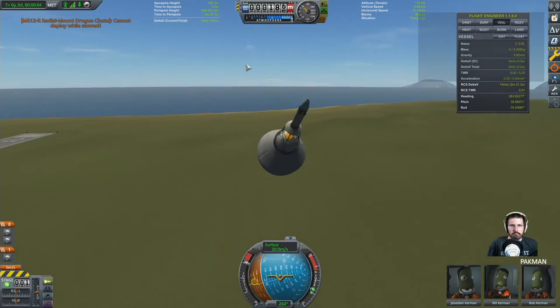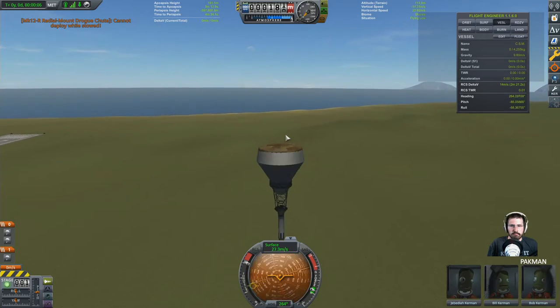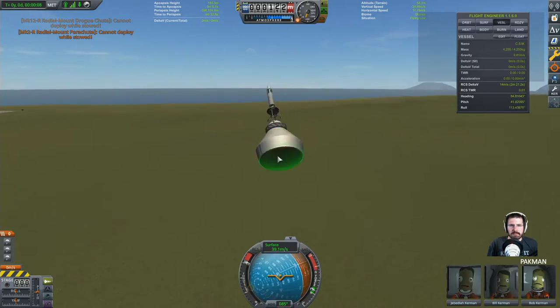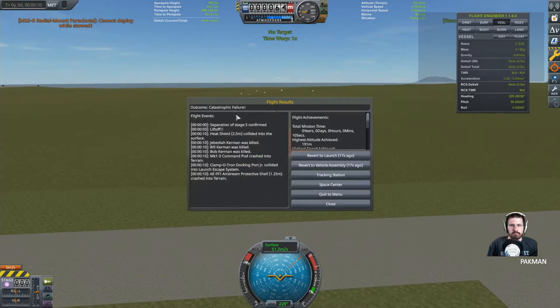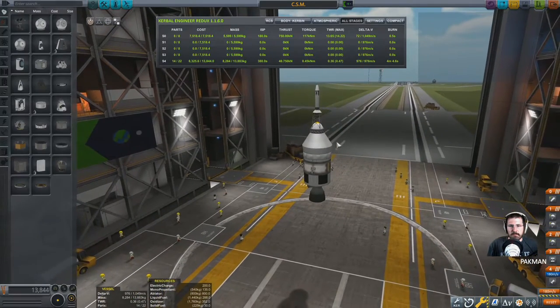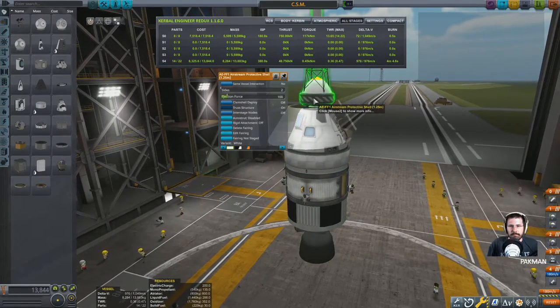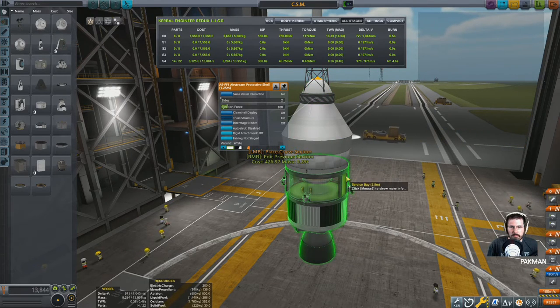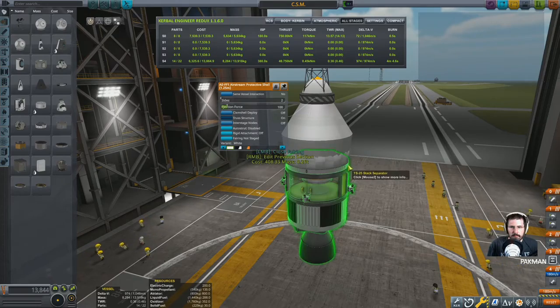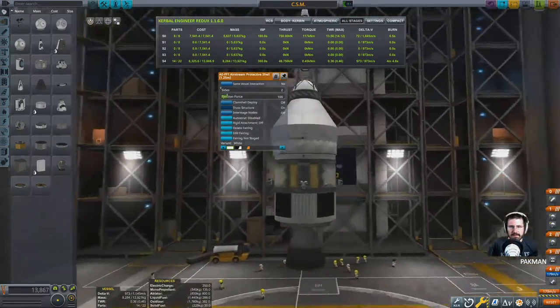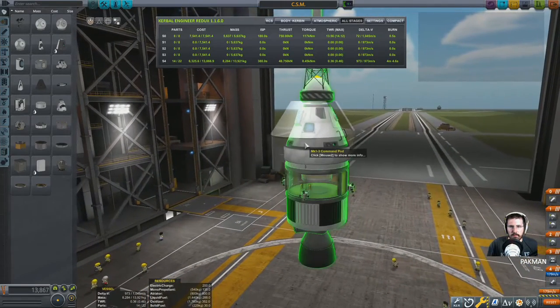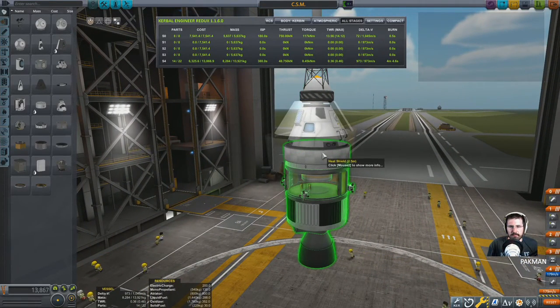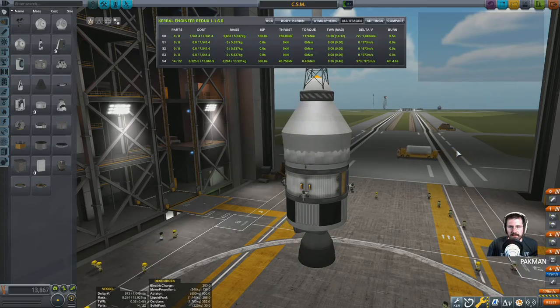No? Okay. That's cool. Just don't save my things. You know why? It's because it's stuck. So we do need to adjust it a bit. See, it's stuck to the bottom of the command module. Even though that looks really good, the fairing is getting stuck. We want it to be stuck to this. Even though it'll have a silly jagged edge, it will work correctly then. Because this thing here disappears and therefore can't be stuck.